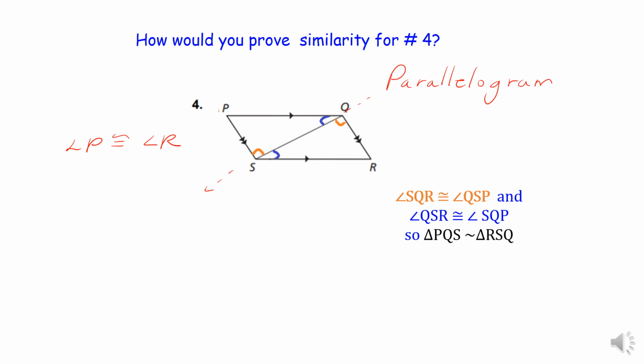Okay, so there's our triangle similarity statement. Notice P over here and R are in the same position. So be careful with that. Just because they're the same letter doesn't mean they go in the same position. We're talking about PQR, that's this angle, and it's similar to RSQ. So Q and S are in the same position. You've got to be really careful.